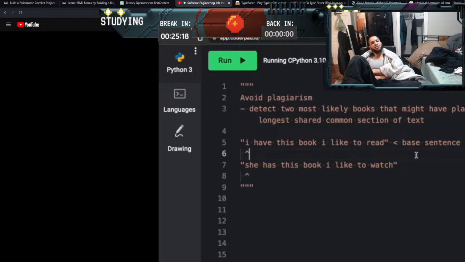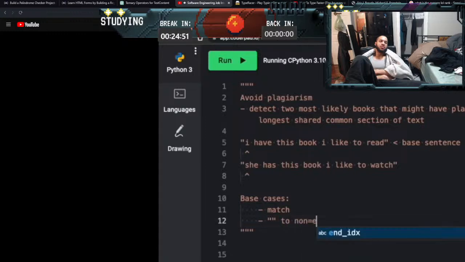Yeah, so I definitely think that the base case would be pretty simple, and it would just be if there is a match between the two, like if the two sentences equal one another. Let's think about all the possible base cases. It would be if there's a match, or maybe we've iterated through everything that we can, and we're comparing an empty string to non-empty, or even empty to empty, which is when we would know that we're at the very end. For example, with this match, read to read, that would be an exact match.